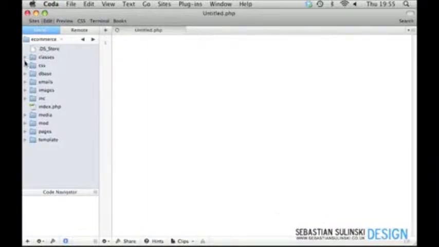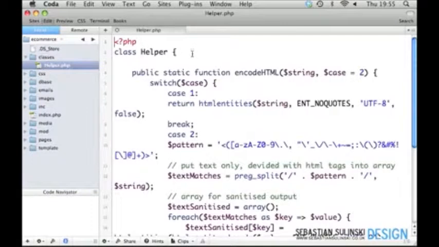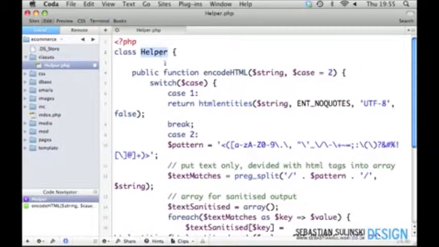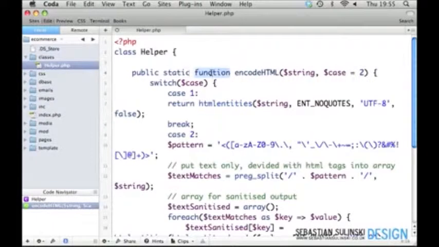Now if we close our config file, as I said, the first class we will be creating is a class called core. If you open the classes folder, you can see we have already one file there, which is called helper. If you open this file, you'll see there is a class called helper with a public static function called HTML. Now, what static does is it basically allows us to call this specific method without instantiating the class. Instantiation, again, is something I will be explaining later on when we get to the point when we are using these classes for the first time. You can drop this static keyword and then you would have to instantiate the helper first before using this specific method. And now functions, it is called function, but within the classes we refer to this as methods. But don't worry about this for now, we'll get there at some point and I'll explain this a little bit better.